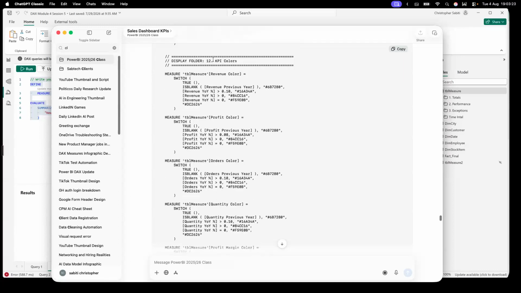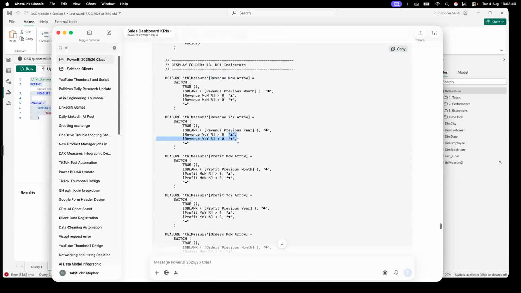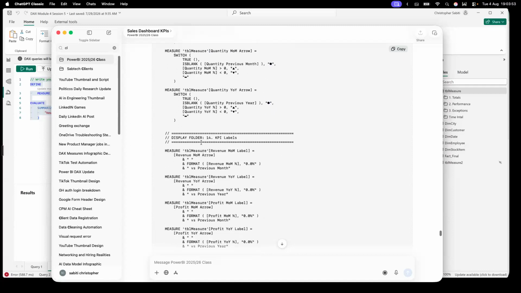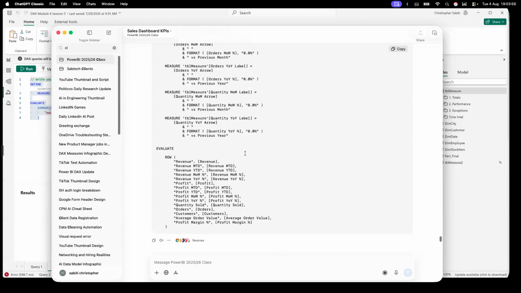Then the KPI colors, like I told you, the revenue color, where when revenue is above this, then it should be green, amber, and all that. Some of the colors we shall use in our next sessions where we are putting together visuals. You have seen those buttons for when it is an increase, when it is a decrease, and even the color when it is equilibrium or average. All that comes in handy, but you may not use all of them, but at least you have a hint.